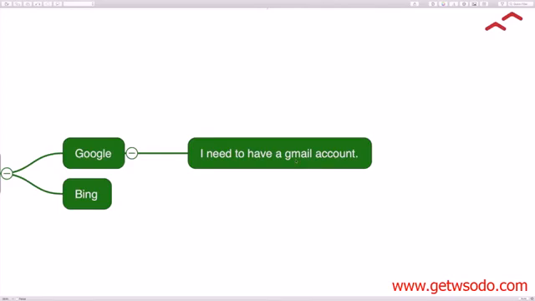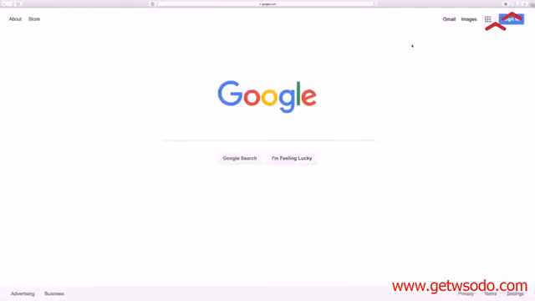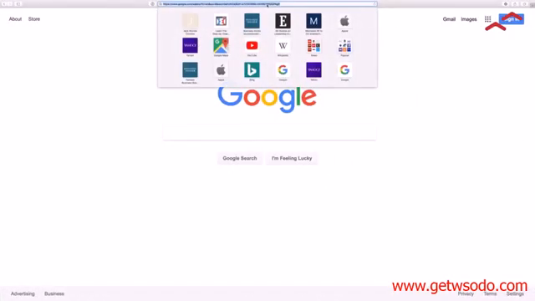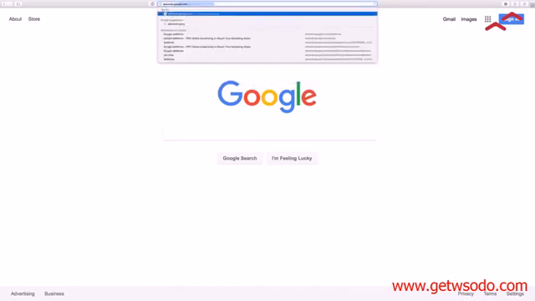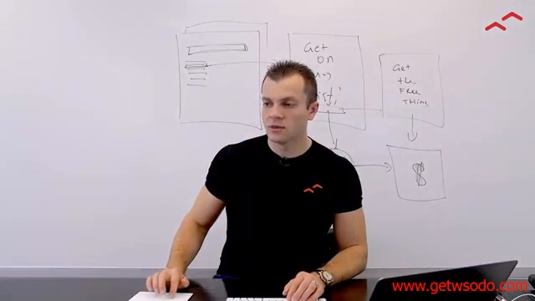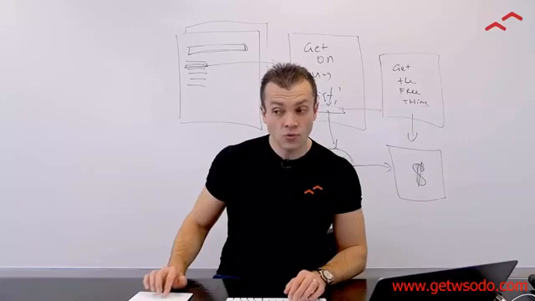Have a Gmail account, and then what you need to do is log in. Actually, what you can do is go to adwords.google.com, okay? Click enter, and then you'll have to log in with your Gmail account. Now what I'll do here is log in with a new Gmail account that I just linked to my new Google AdWords account.